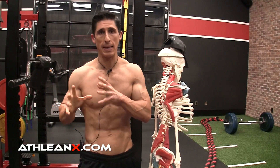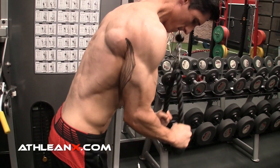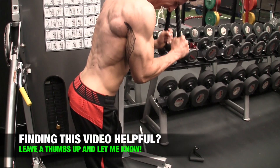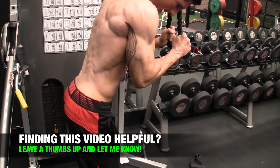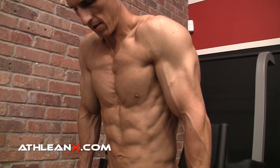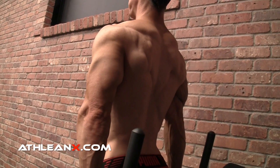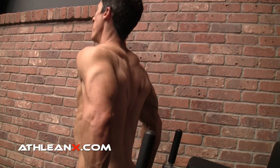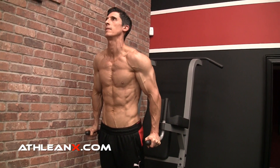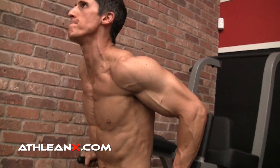Here's how you apply it and get more from all these exercises. If we take a tricep pushdown, what we're doing is making sure that we don't just get the full extension, but because we have the opportunity to get the arms a little bit back behind our body, we can get an enhanced contraction of the long head of the tricep. If you're doing a dip, you have the opportunity by the placement of your upper body to shift it forward a little bit, get more upright, so you do take advantage of the arm getting back behind the body. But it's about making sure you extend through that final one inch — that final one inch matters. It will make a difference when you accumulate rep after rep of every single tricep exercise you do.